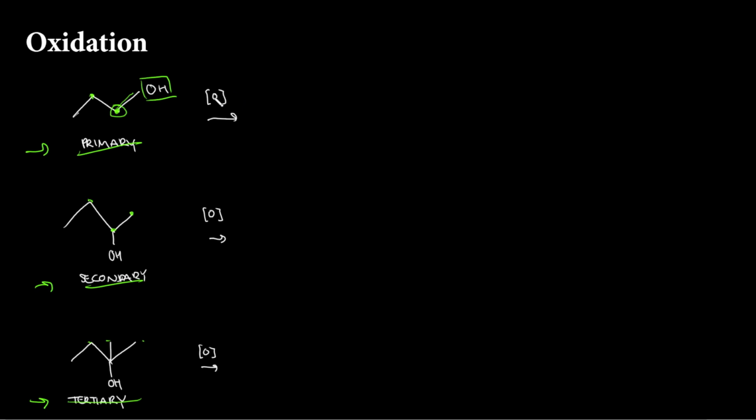Anyway, in oxidation, we use O in square brackets to represent an oxidizing agent. And in most cases, it's going to be in the form of potassium dichromate, K2Cr2O7. One thing you have to remember about this solution is that it initially starts off as orange. As it goes through the oxidation steps, it turns green. So the significance of this is that you can actually see the oxidation of alcohols as they change color. When you put alcohol into this solution, it's going to turn from orange to green in most cases.